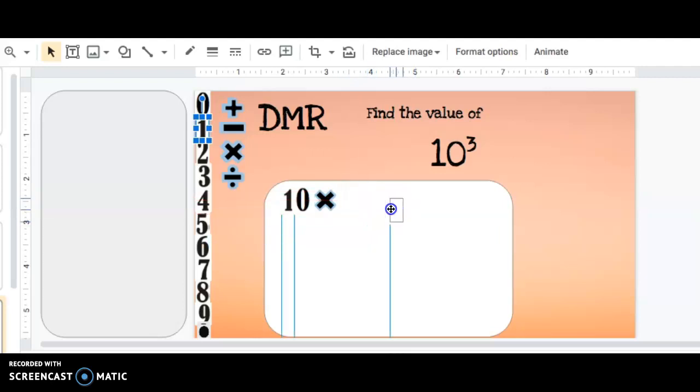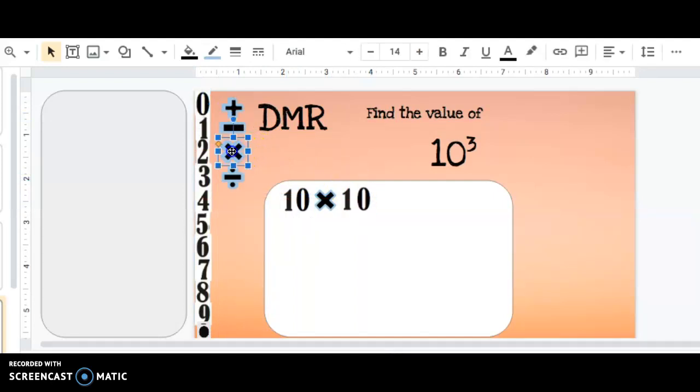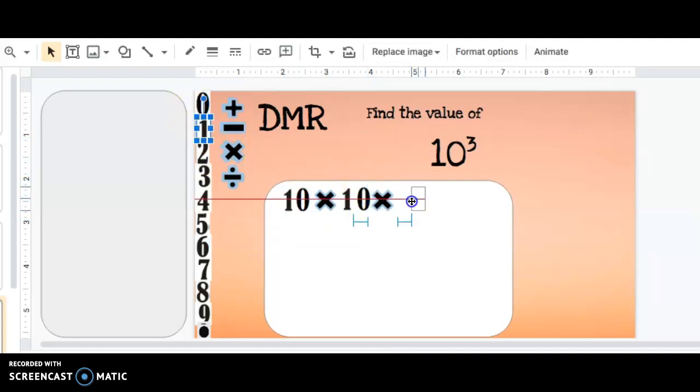Right now, I am moving it with the finger that's not holding the click down. Then I place it where I want and let go. So click what you want and use another finger from your other hand and drag to where you want it. Okay, so I'm going to continue doing that. It's the third power, so that's 10 times 10 times 10.